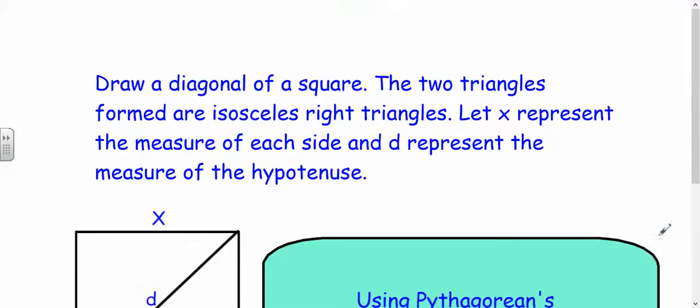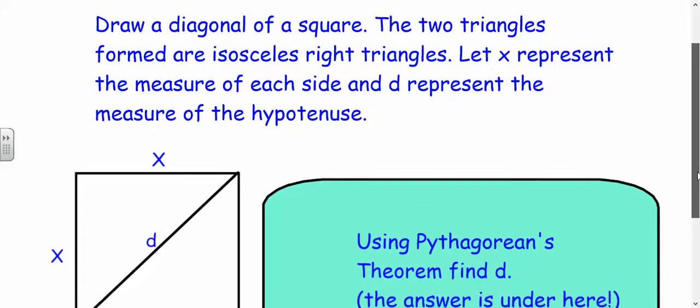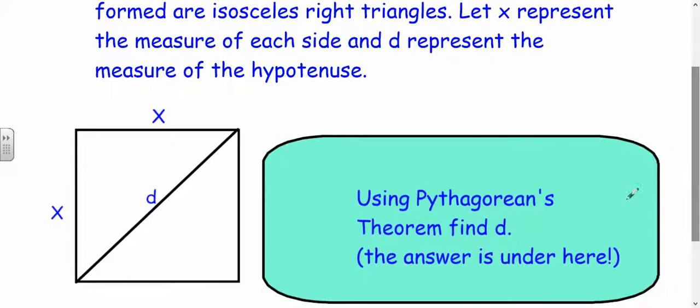So if you take a look at this, it'll kind of show you why. If you have a square, okay, and you take the diagonal, well, you've got a 90-degree angle here. You've taken the diagonal, so you've bisected these angles. They're going to be 45 degrees. Okay, so that gives us a 45, 45, 90 triangle. It's a square, so both of the sides are the same. So if you use Pythagorean theorem, you have x squared plus x squared equals d squared.